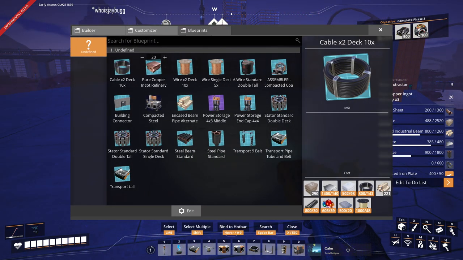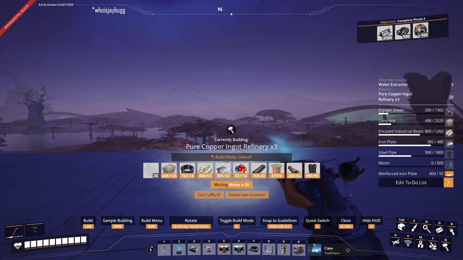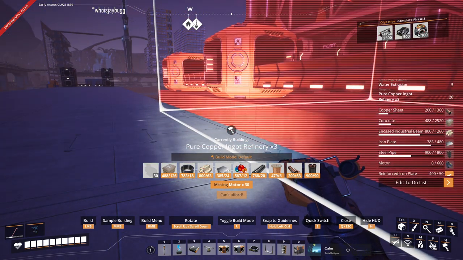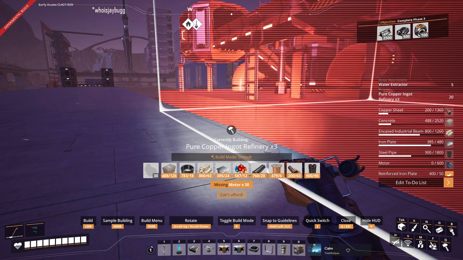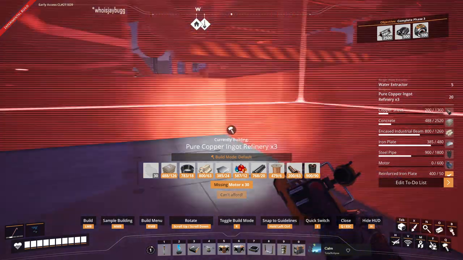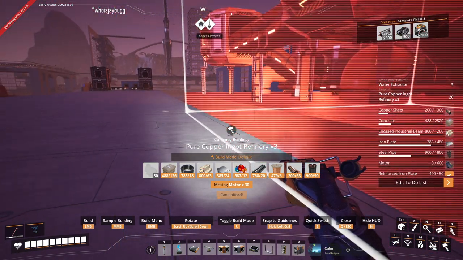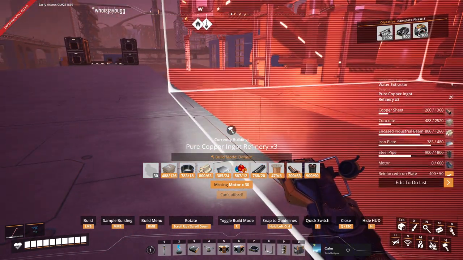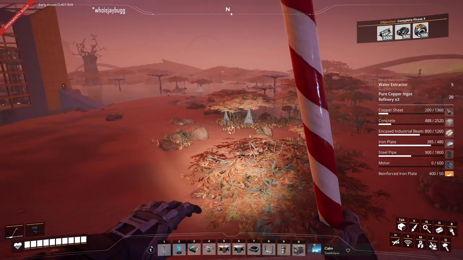Let's see what the refinery blueprint looks like. This is the side I want. It's got the good stuff on it. Oh, I'm gonna have to connect this from below. I'm also gonna have to pick up some motors. And we need to build 5 water extractors.